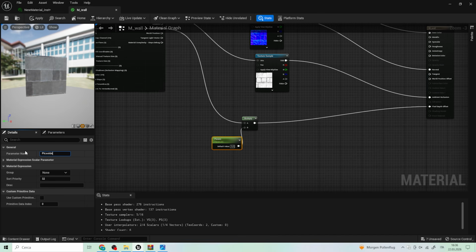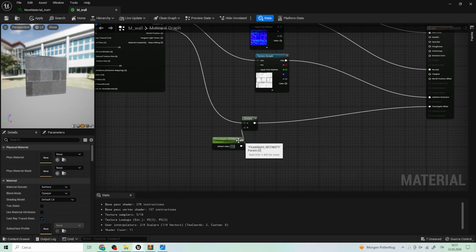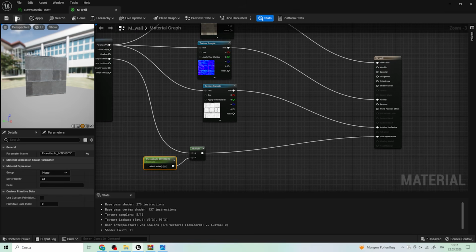Just rename it pixel depth intensity, and leave it at 0.